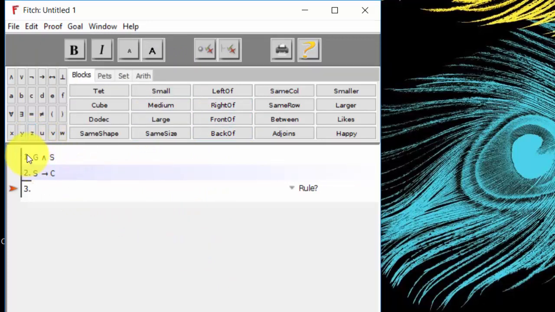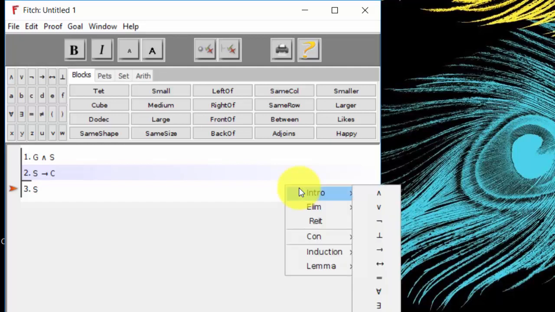I know from premise 1 that if it's true that both the grass is green and it's snowing outside, then I'll know that it is in fact snowing outside. What we'll learn throughout the course is there's going to be various rules in Fitch that we can use given certain patterns that we see in our premises or the information that we already know is guaranteed to us.